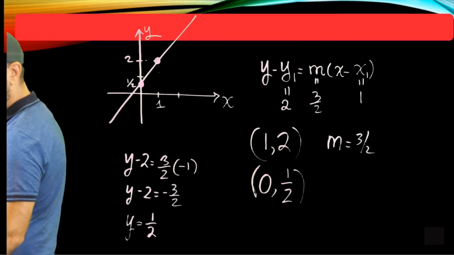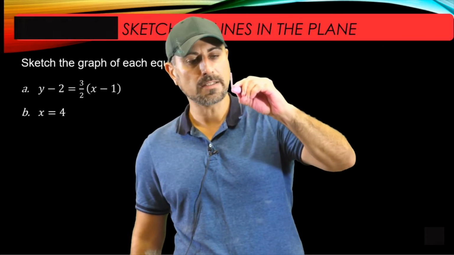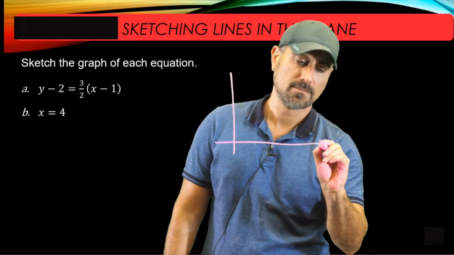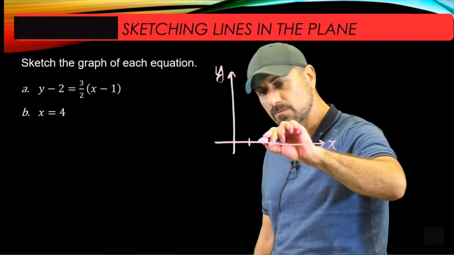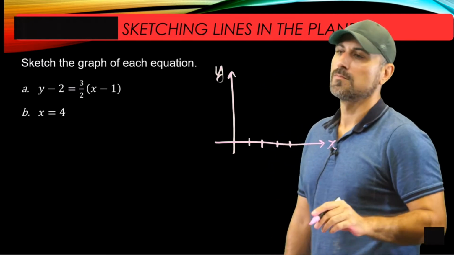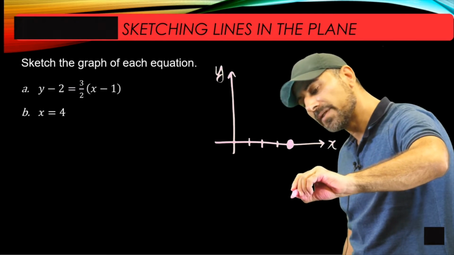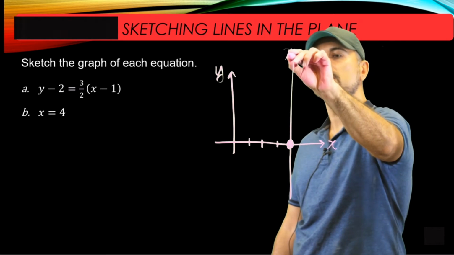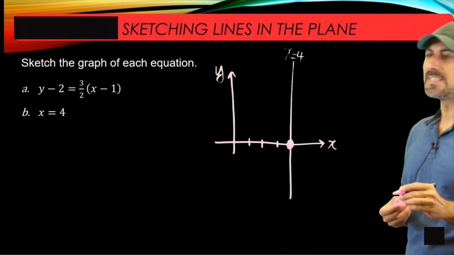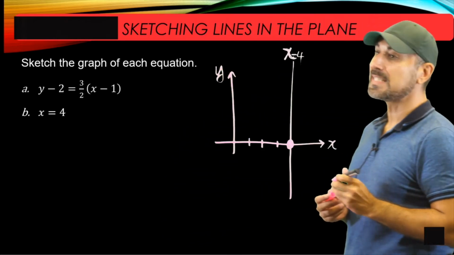For the second part of this question, let me just clean this first. So you're going to have the xy plane like this, with the x coordinate and y coordinate, and you're going to find x equals 4 and mark it. And you're going to pass a vertical line through that. So this is x equals 4. So x equals 4 is not a point, but it represents a vertical line.